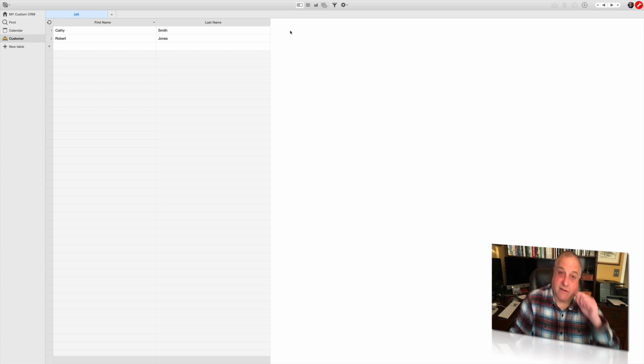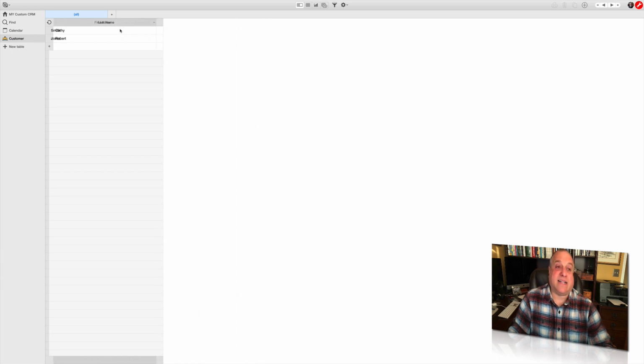I want to see this information according to last name, with the last name column being the leftmost or the first column we see. Take your mouse and hover over the column label, the last name label, for the rightmost column on our screen. Click and hold your mouse. Your cursor will not change, it'll still be an arrow. But with you clicking and holding your mouse, drag the last name field until it replaces the first name field as the leftmost column in our view.